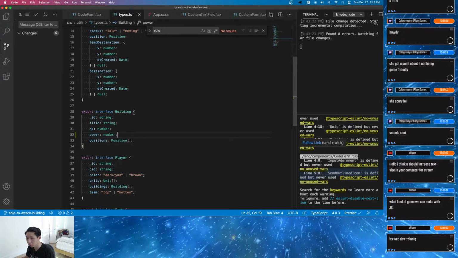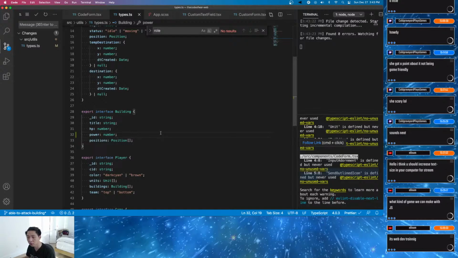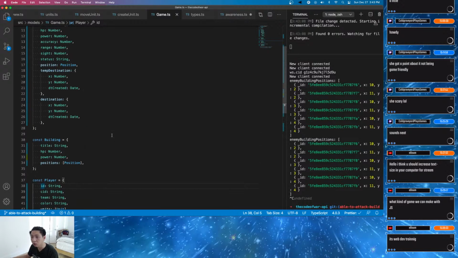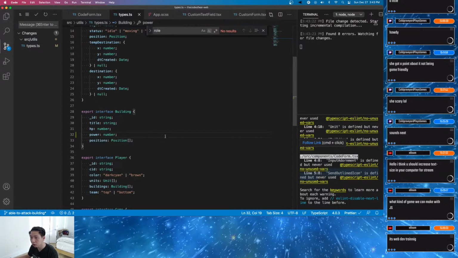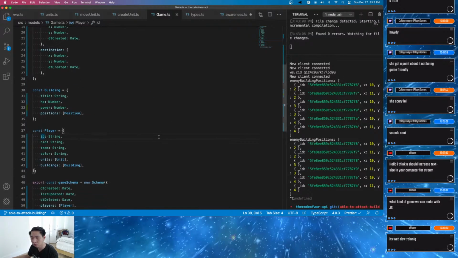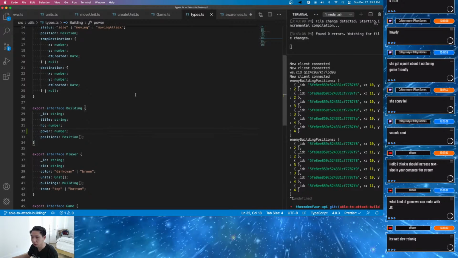Why does this have ID but then API does not? That's interesting. And why is this not underscore ID? Oh, these two files should more or less look exactly the same, but there's discrepancies. Oh, okay, that's not the right type file, that's why. Okay, here we go. Yeah, okay, they match.